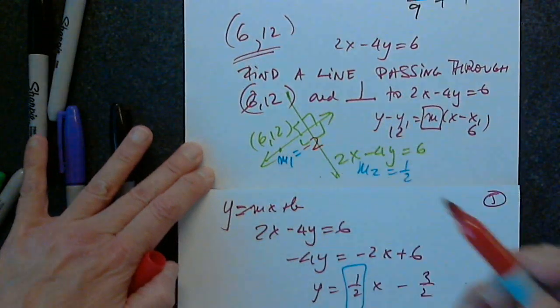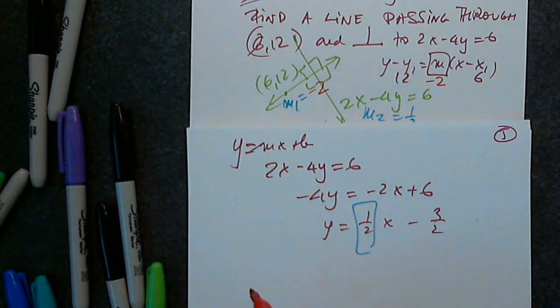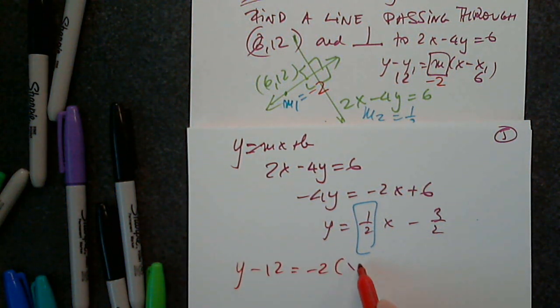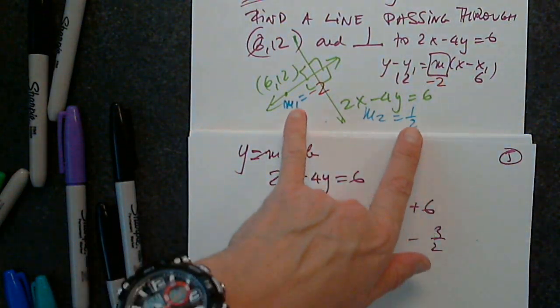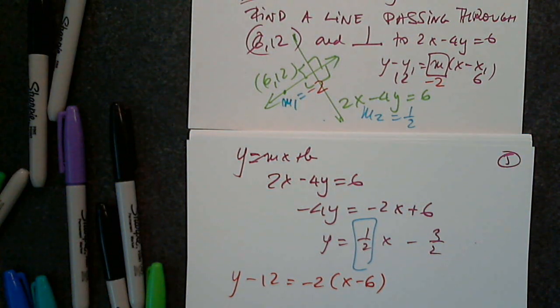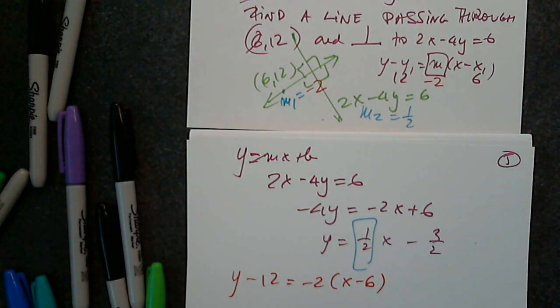Awesome. Well done. That's all I need to replace the slope now, and I have everything. So this is y minus 12 equals -2 times (x minus 6). Indeed, if one slope is 1/2, the other one has to be the negative multiplicative inverse of the other. I don't like to say that. I like to say better, the product has to be -1. And if I have 1/2, only -2 will give us a product of -1. Nothing else will give us a product of -1.